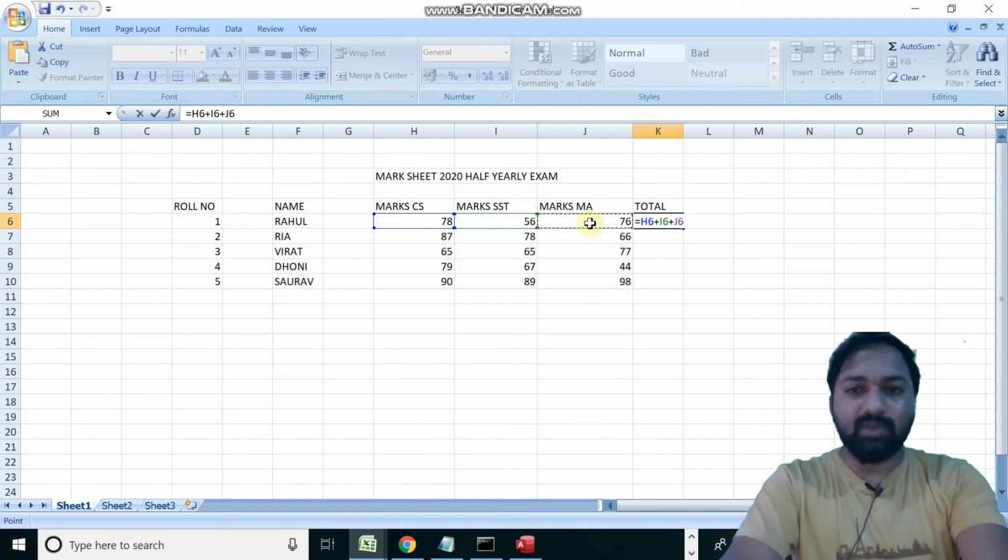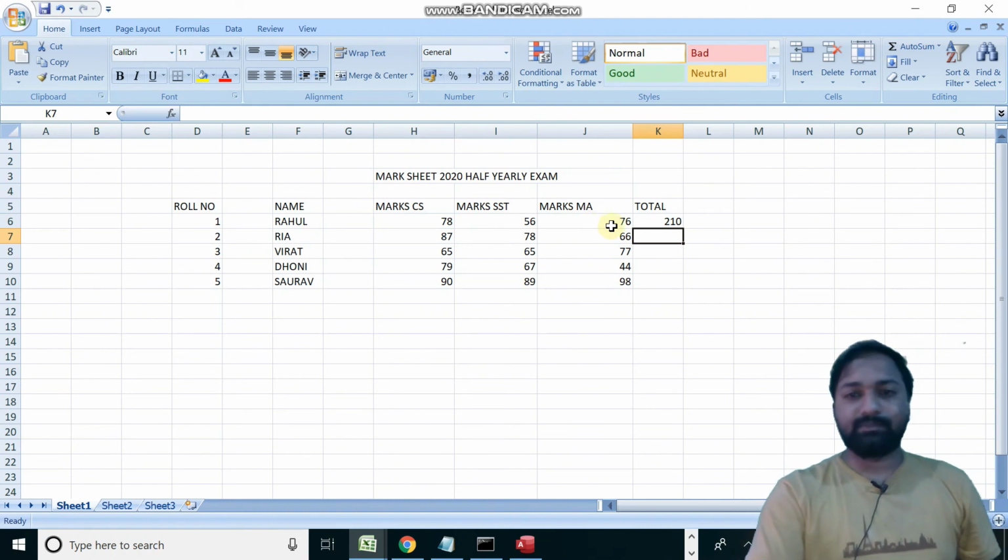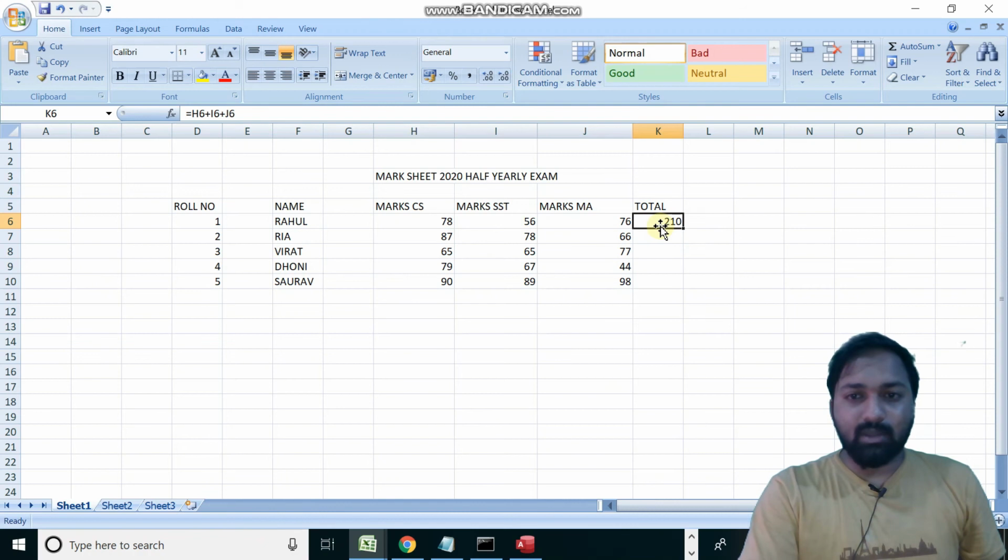So our formula is ready. So 210. Okay, understood? I have used here a formula equal to this cell, this cell, this cell.